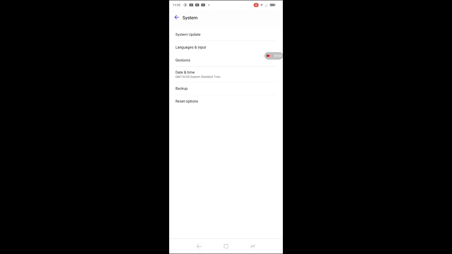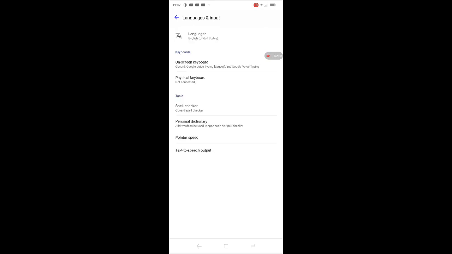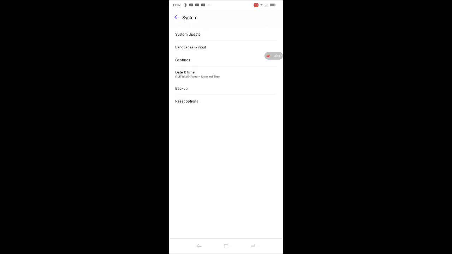Okay. And then this is also where you can set your time and date. You can do your keyboard inputs from here as well. So if you go to languages and inputs, you can change your keyboard stuff from here as well. Now I use Gboard, so you can see that's what I have set up. And I use Google for a lot of spell check and all that, so you can see that's what I have set up as well. But that's where you do that.